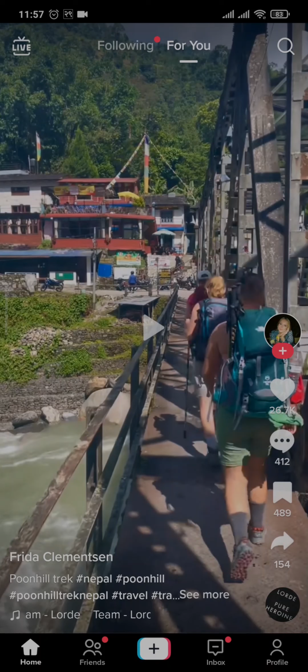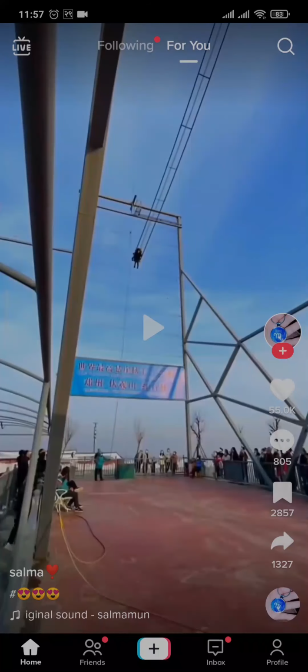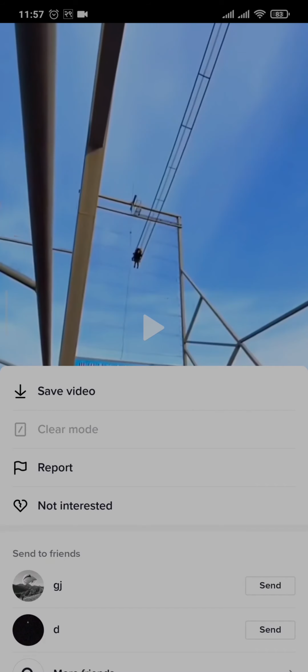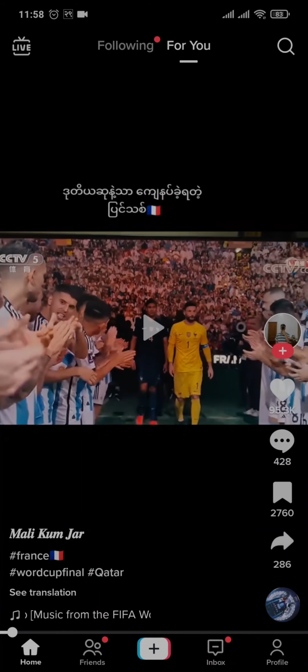So now if you see a certain kind of video that you like on your TikTok For You page, then what you can do is you can watch the video entirely, and then you can also give this video a like. You can keep doing this for any of the videos that you find interesting. And when you find some video that you don't like, you can simply tap and hold the screen and then tap on not interested. Now similarly to liking the videos, you'll also need to do this for a couple of videos. And after you keep doing this for a couple of days, you'll notice that your TikTok For You page will start to show videos that you are interested in more.